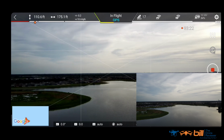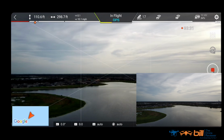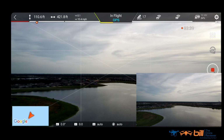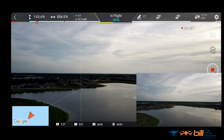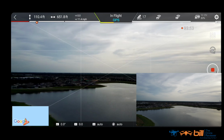We're 110 feet in altitude. Absolutely no wind tonight, so that's a good thing. 300 feet out. Almost 500 feet. Everything looking good. 700, close to 800 now. Passing 800. Around 22 miles an hour. Past 1,100 feet. 1,200. Looking absolutely fine.